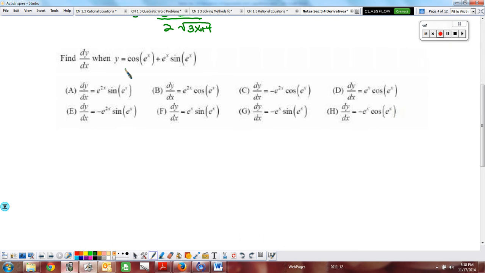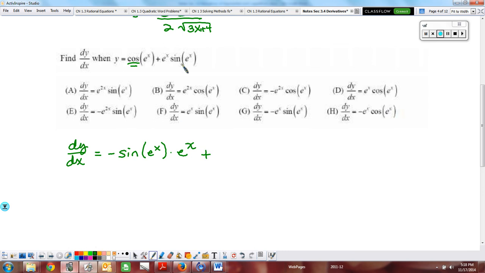All right, I want to find the derivative here. We've got some product rule and chain rule going on. So I'm going to start running through, because the derivative of a sum is the sum of the derivatives. So I need to do the derivative of cosine of e to the x. So it's a cosine u. Derivative of cosine is negative sine of u times the derivative of u, e to the x, plus... so that just takes care of the first part.